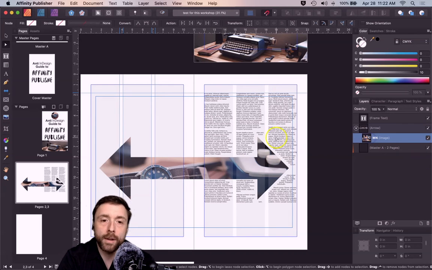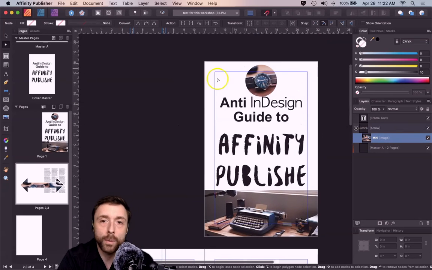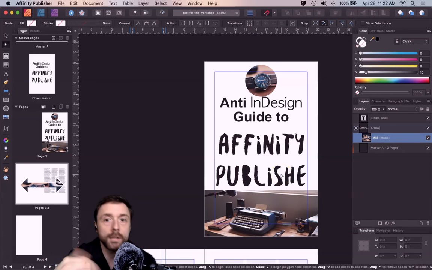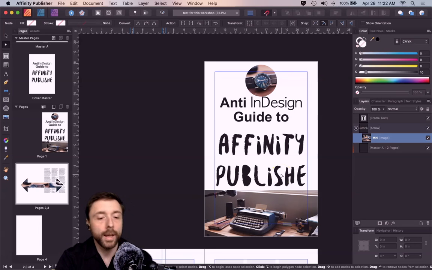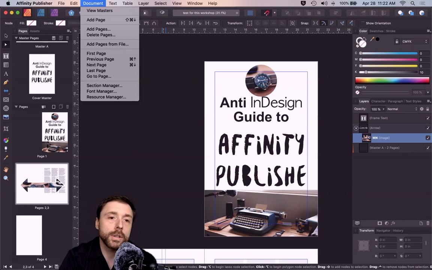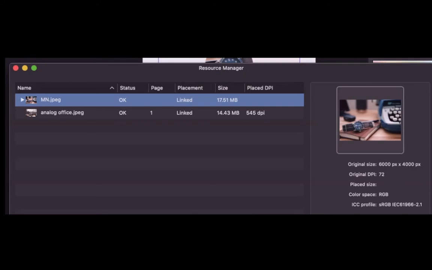The other thing I want to point out is the fact that we do have an image that we place. Now, any images that we have done anywhere, of course, gets kept either as embedded or as a linked object. And we would typically do that in InDesign using a different panel. Instead, in Affinity Publisher, what we're going to do is we're going to go to our Resource Manager. Now, Resource Manager, you'll find under Document, Resource Manager, to be able to check for your broken links and also locate where they are in your document.